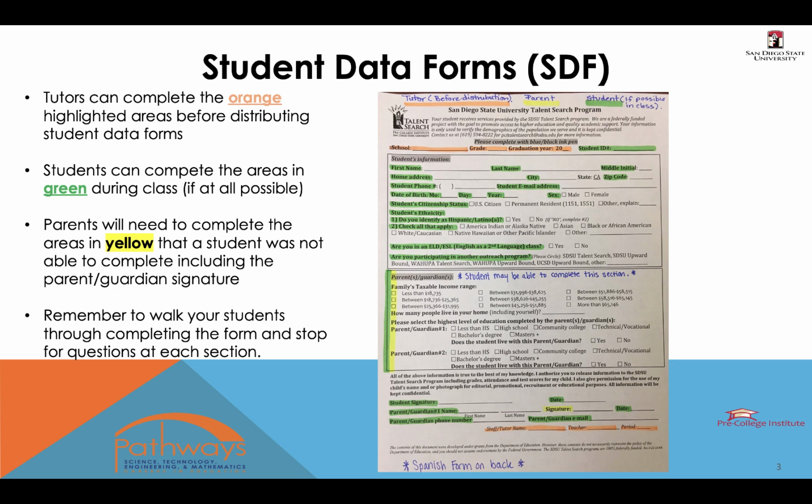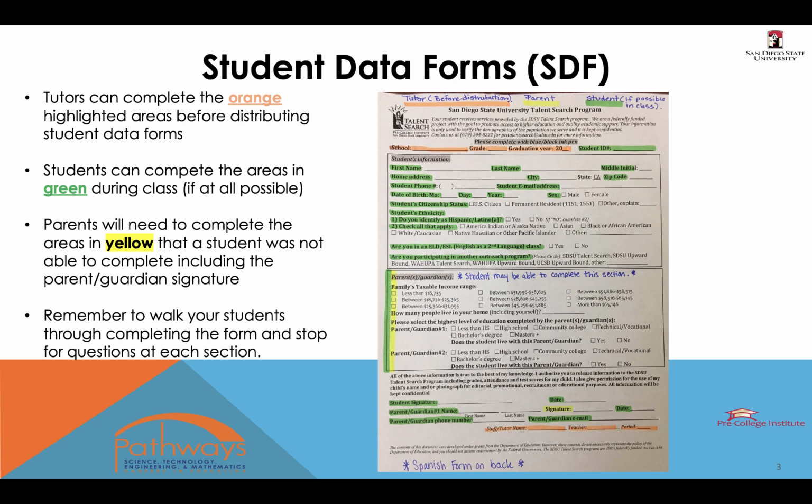The third section is a little trickier. Sometimes students are able to fill out the parent or guardian information. These are ranges as far as income and oftentimes are constantly changing in households. When they think about how many people live in their house, they want to count all people.